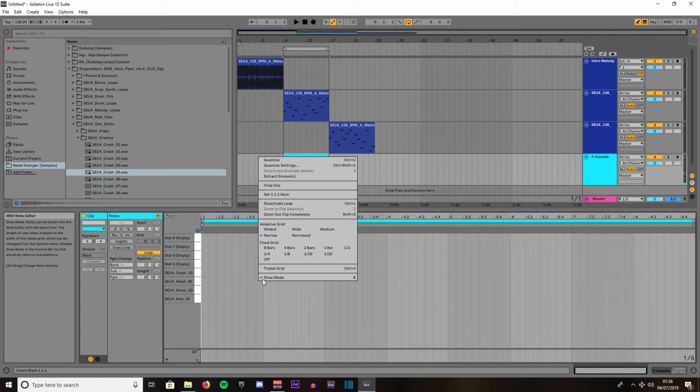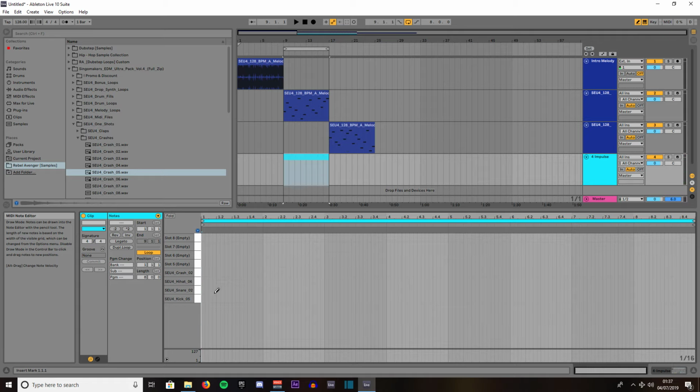Right click anywhere on the grid and go to 1/16th note. Put a kick. Make sure your pencil tool's highlighted by pressing B, or coming up here, look, make sure that's turned on. Put a kick on bar 1, then on 1.2. I'm getting the numbers from up here, look, where it says 1, 1.2, 1.3, 1.4. So we put the next one on 1.3, 1.4, number 2, 2.2, 2.3, and 2.4.